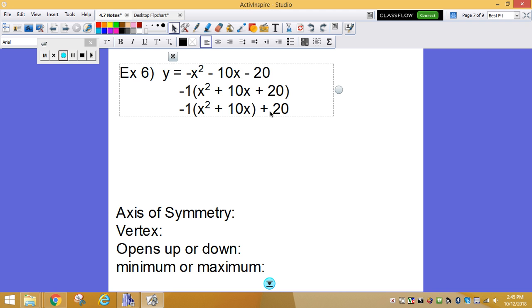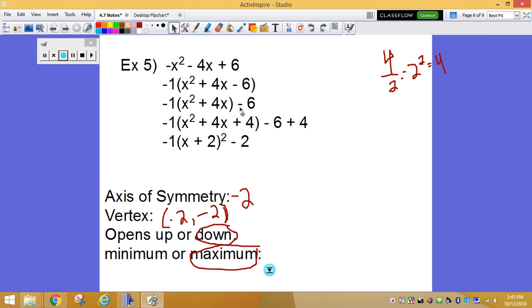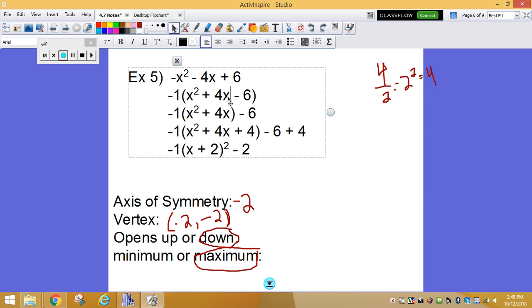Ugh, you know what, guys? I told you wrong on this one. I didn't want to take that negative. I only wanted to take it out of this middle part. So let me try and go back without confusing you too badly. I only want to take the negative out of this first part. So this is going to stay a plus 6 because I'm not taking it out of the whole thing.